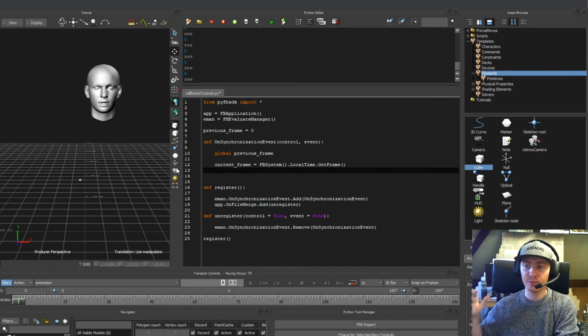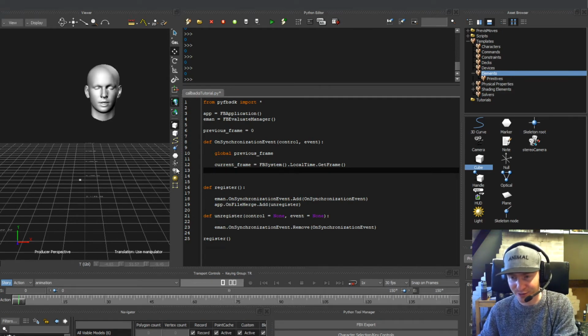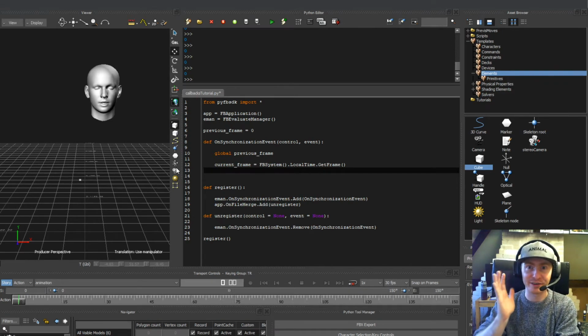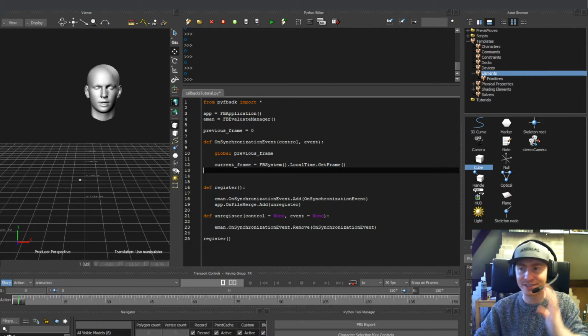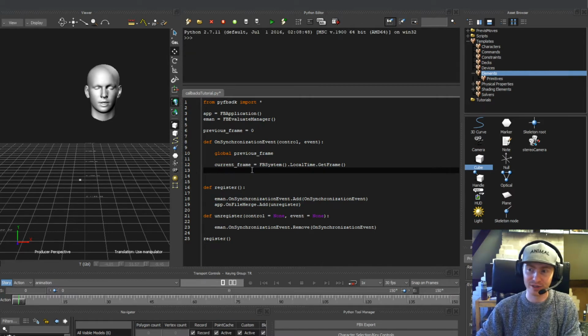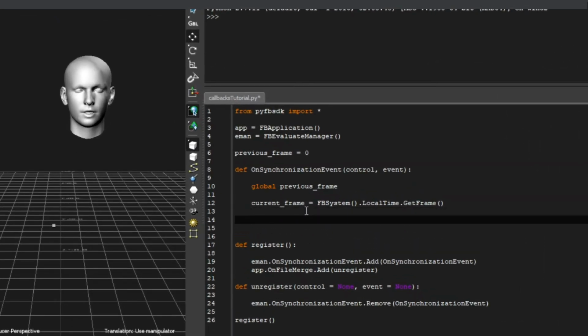Right then, we need to actually do something with this current frame to make sure that we're not just constantly synchronizing MotionBuilder and having it constantly print something back. We need to parse the information so we can actually do something useful with it. So check this out, right?